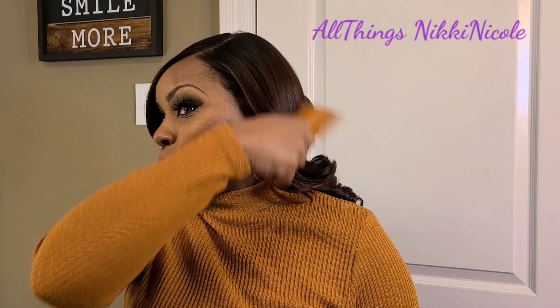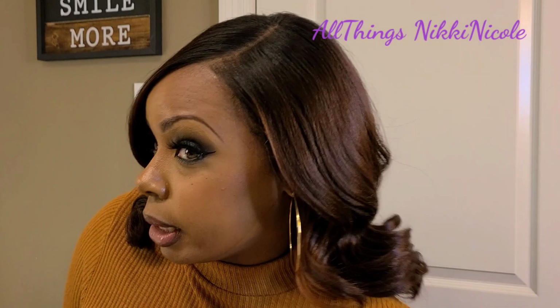See, I love it when Outre give me these back to back to back. Okay, slays. Because you know how they do sometimes. They be inconsistent. But they're consistent on these two, okay? Across the board. Come on, color. Come on with this DRFF Cinnamon Mocha. Is that the color I got? Yes, DRFF2 / Cinnamon Mocha.